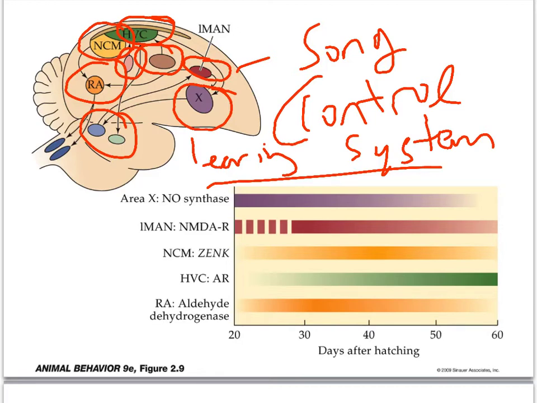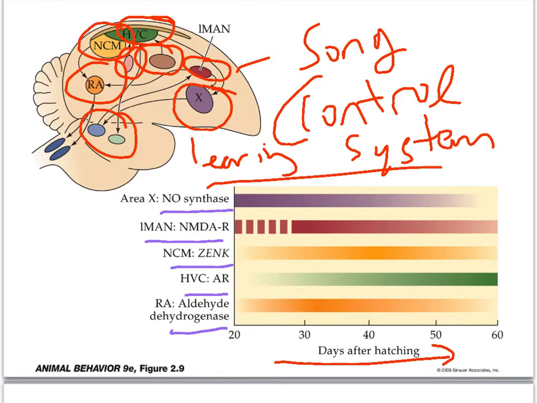and it's the way that the song is learned is the fact that there are many genes that are involved throughout the life of the bird. And I'm kind of skipping over a lot of stuff and simplifying here so that the science of it doesn't get too complicated. But there's lots of different genes. That's what these things are here. Okay, that are actually coding for enzymes. Okay, these are gene products. That's how we track gene activity.